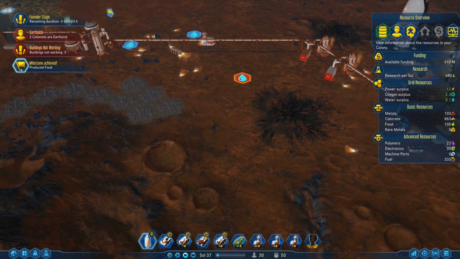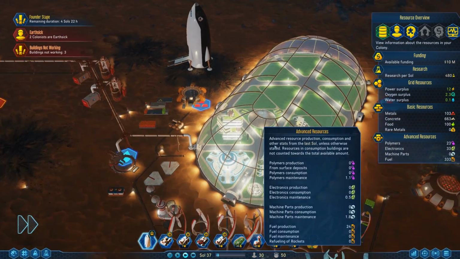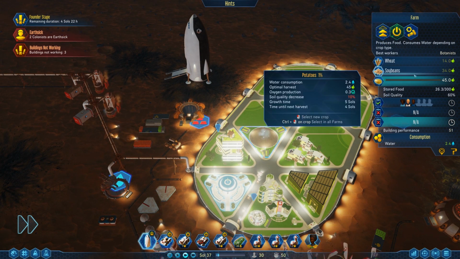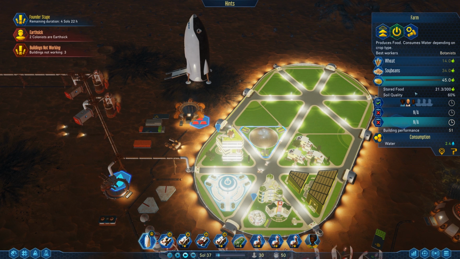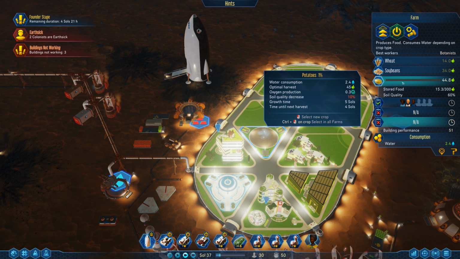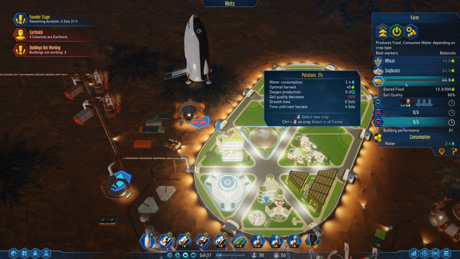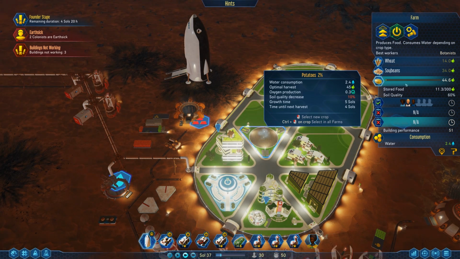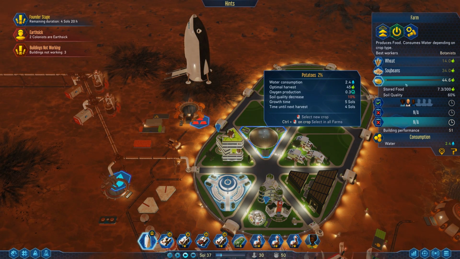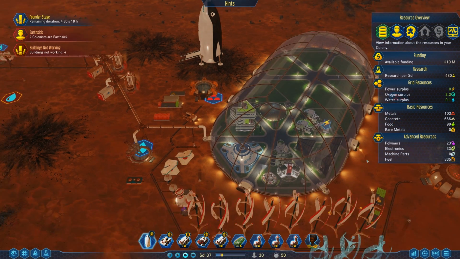Oh, produce food. Wait, what? Shouldn't we already have been producing food? Okay, so we just did the soybeans, which increased the soil quality. Oh, okay, and now we're doing the potatoes, which is a high water consumption, but we get a good harvest, and it produces a bit of oxygen. And then, okay. I see how that works.